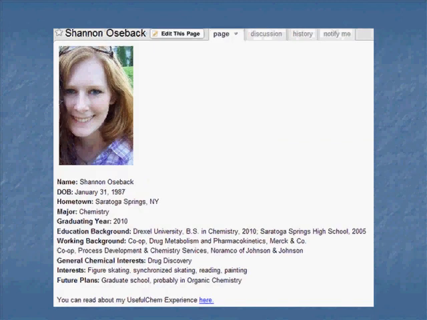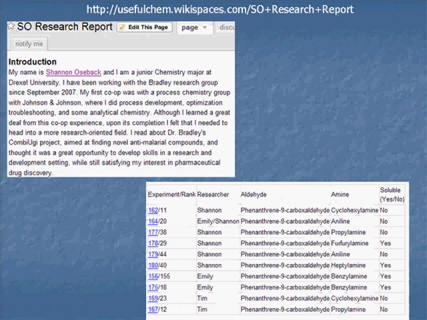And so students can actually write reports on what they did, and they can link to their own experiments, and they can link to their lab mates' experiments very nicely. So here Shannon is writing a report. She's comparing her results with Emily and with Tim, and there's no confusion whatsoever who did what, because the wiki captures every single addition from each one of the students. And that's something that I really like in terms of, if I need to assess a student, I can tell what kind of discussion did they write, did they do conclusions, did they do the experiment.